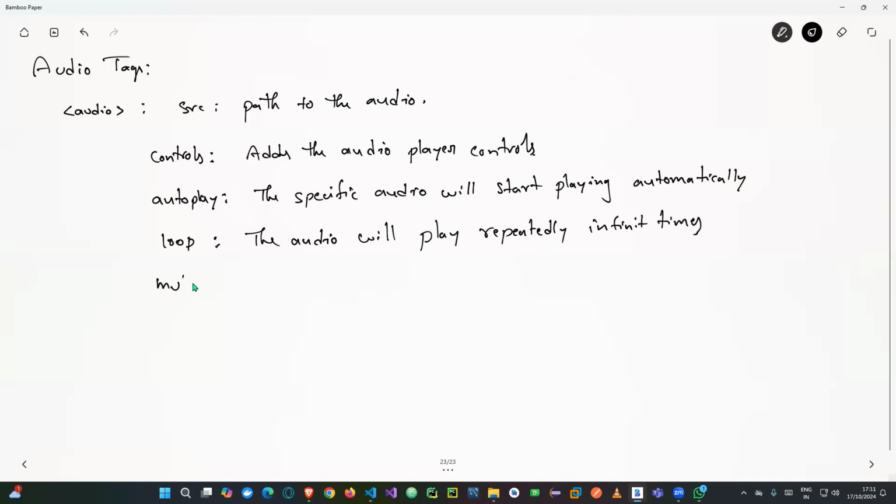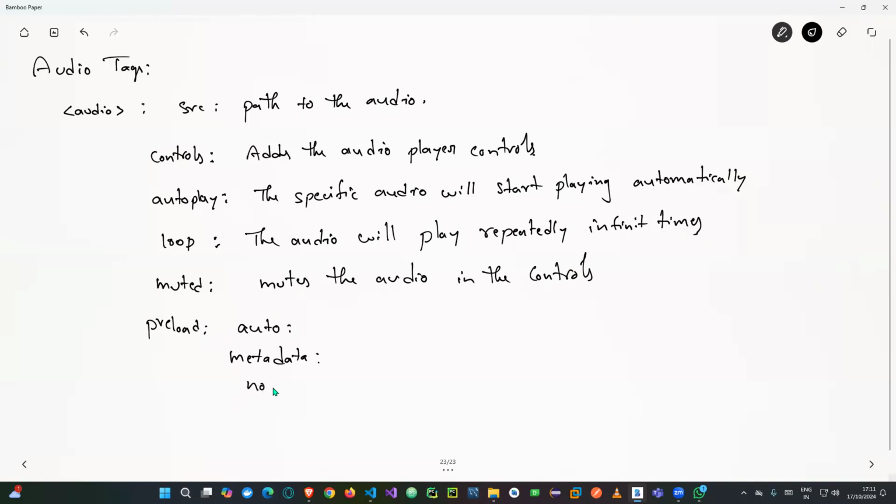We use muted, which mutes the audio in the controls. We use preload. In preload we have multiple options like auto, metadata, and none.